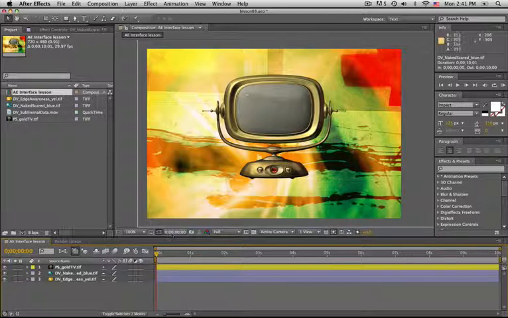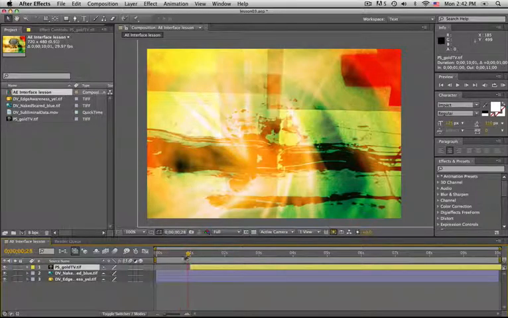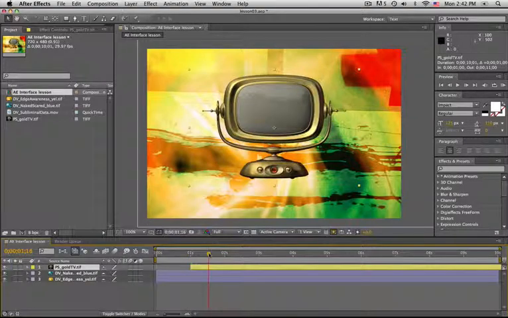So what I mean is, let's say we don't want to see this television until 1 second into our animation. I could move my time indicator down to 1 second. We can literally select and slide this layer to the right, and if I hold down Shift, the end point of that layer will snap to the time indicator. So notice we no longer see that layer here from 0 to 1. The layer doesn't start until 1 second. So now if we drag our time indicator backwards, our television has disappeared. So our television doesn't appear until 1 second into the animation.